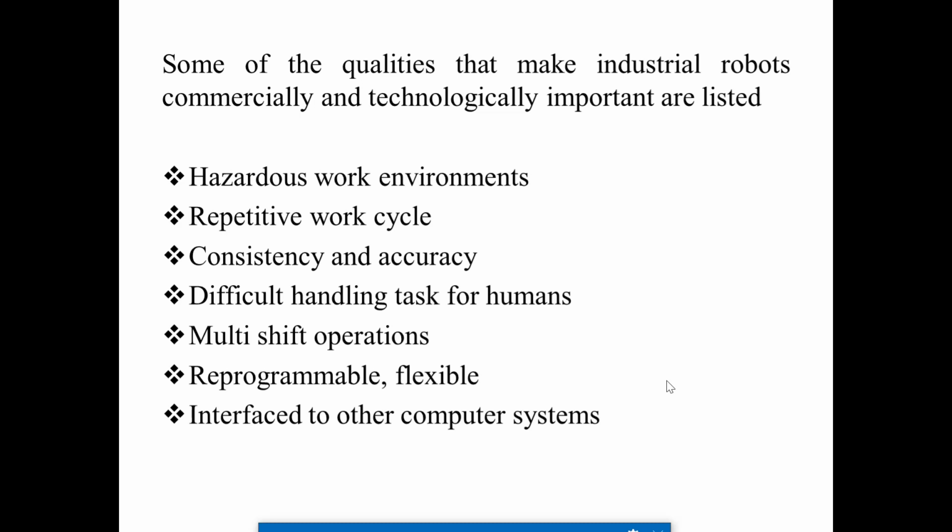Then repetitive work cycle. For example, suppose I give you one task of opening a book and closing the book, a very simple task. I tell you that for a complete 1 hour you should open one page from the book, rotate that page, and again close, open, close, open, close. You should do the same work for a long amount of time. That is called a repetitive work cycle.